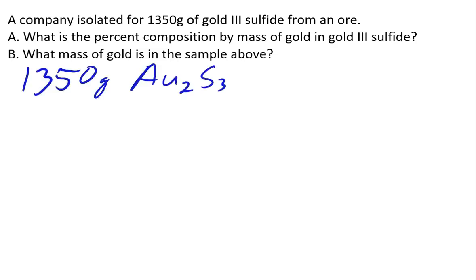By crisscrossing the charges, I come up with Au2S3 for gold(III) sulfide. I wrote down the original sample, so I have that for later. For percent composition, we need part over whole times 100. The whole thing would be 1 mole of this, and the part would be 2 moles of gold because it dictates the gold.